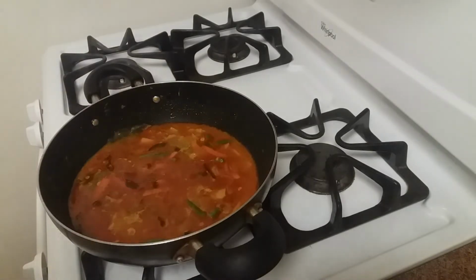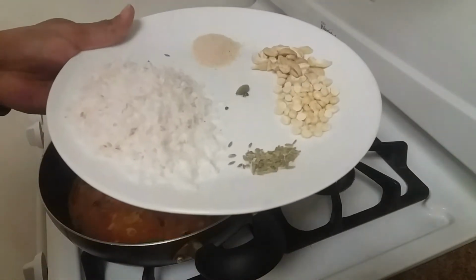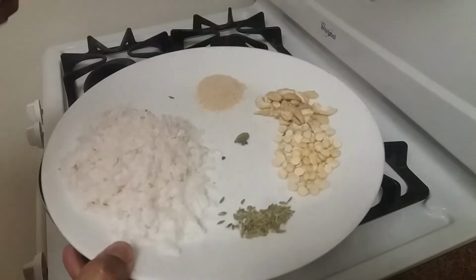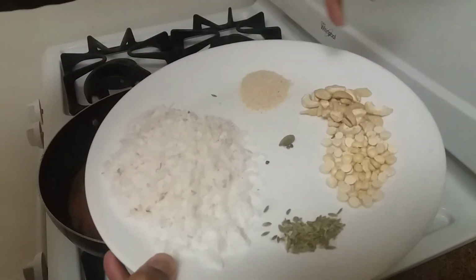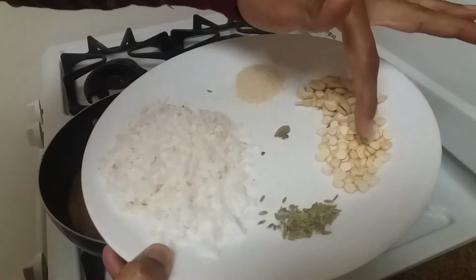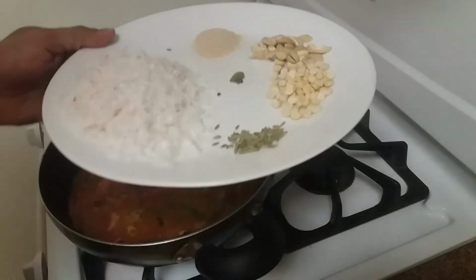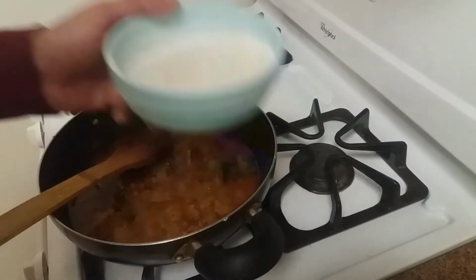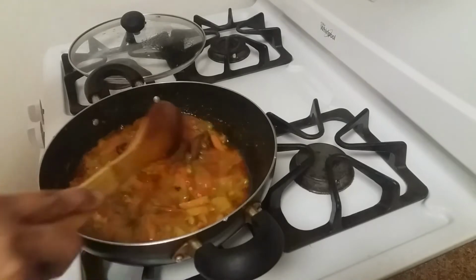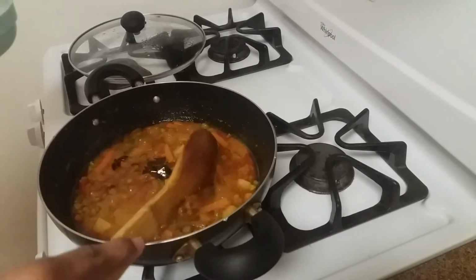So while our vegetables are getting cooked, we can prepare our key ingredient for a kurma, which is nothing but the coconut paste. So as I mentioned earlier, I've got coconut, poppy seeds, cashew nut, chana dalia, fennel seeds and one cardamom. I'm going to put it in a mixer and grind it like a paste. So our paste is ready now, and it's been 15 minutes after I added our vegetables.